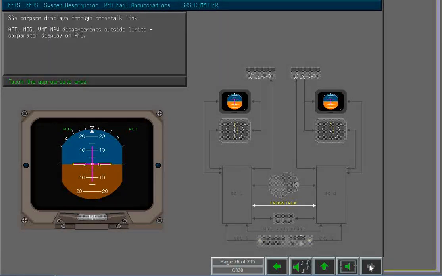Touch the area of the PFD where you think the comparator displays appear. Please touch the highlighted area. Yes. Comparator displays appear in the top right field of the PFD below the vertical path flight mode annunciations.